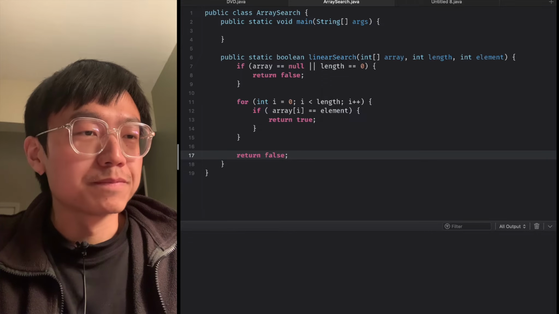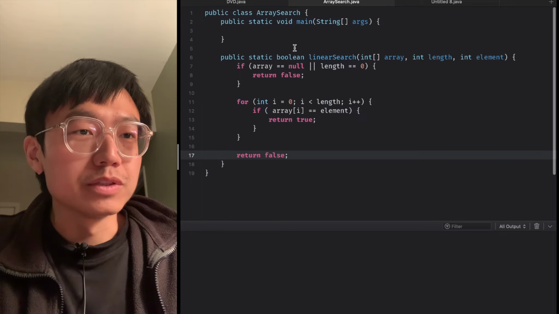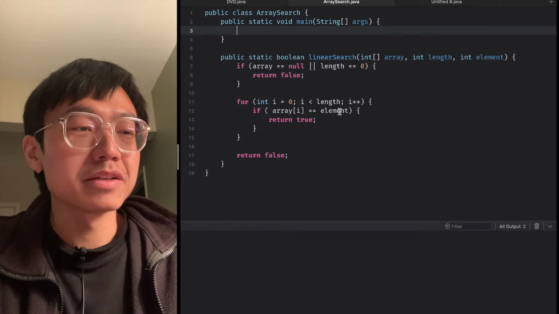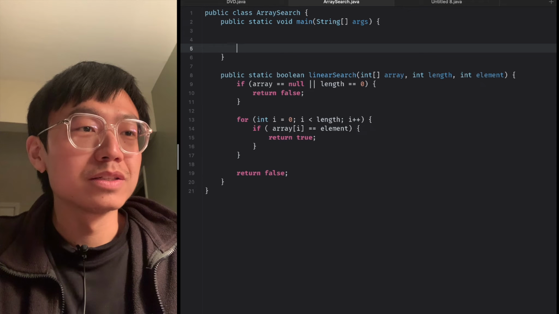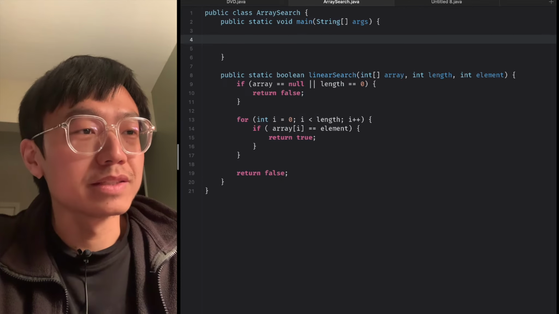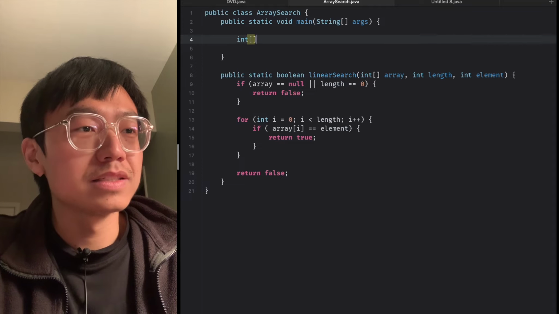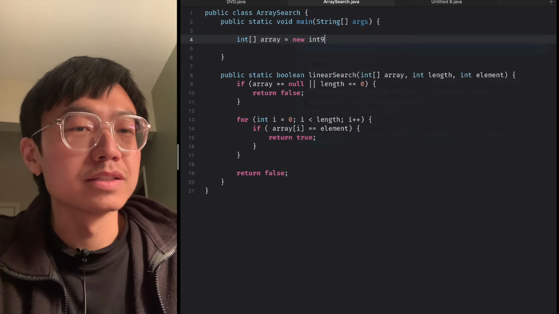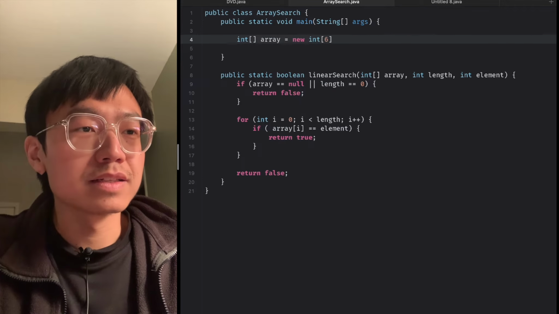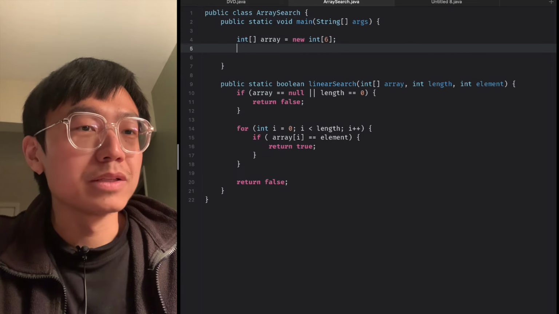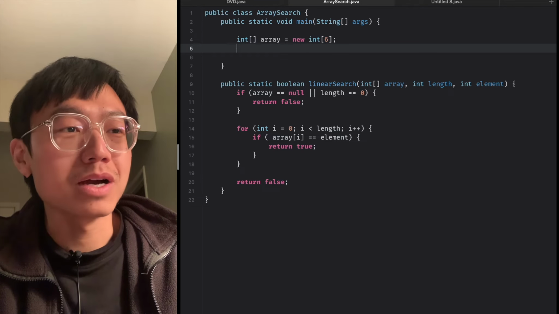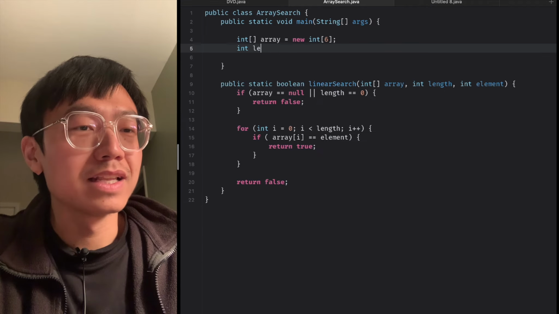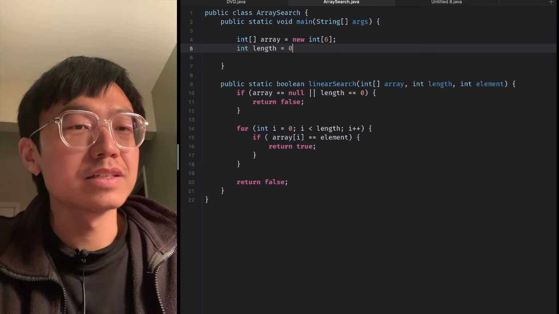So we need to declare the new array. In the main method, we declare a new array of 6 elements: int array is a new int of 6 elements. We need to declare a variable to keep track of the length of the array: int length is 0.